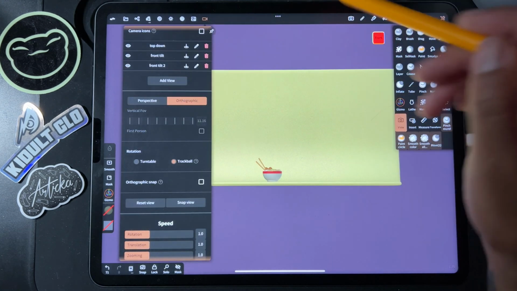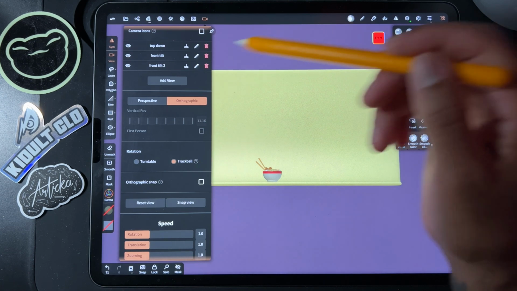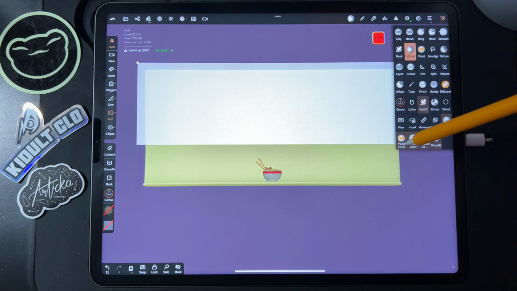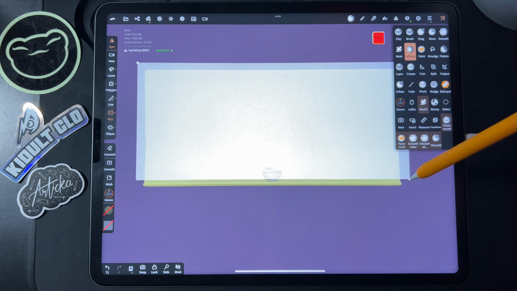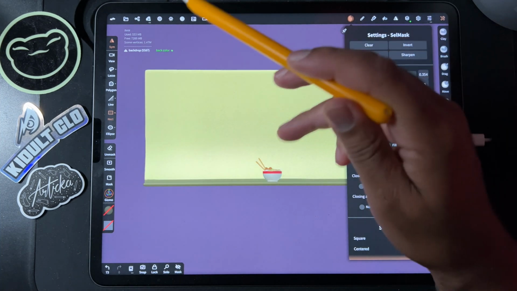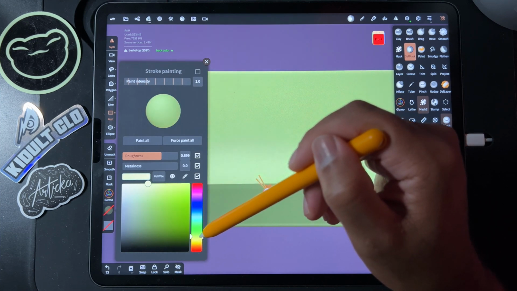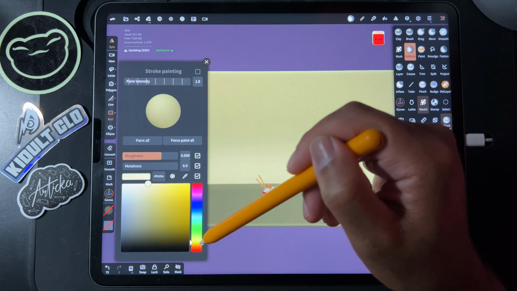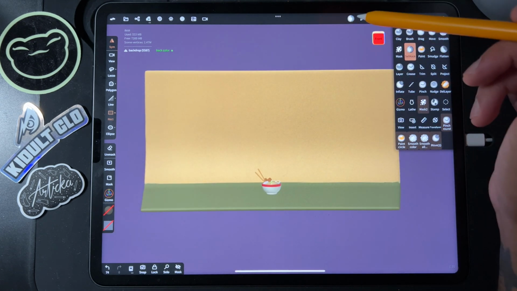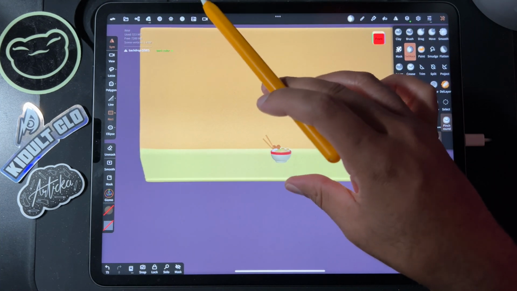I'll go ahead and hit orthographic. And I will do select mask and a rectangle. And I'll just grab the part that I want to be a different color. And then I'll invert it. So now everything else is hidden and safe. And maybe we'll just do maybe more of an orange back there. Then we can go back to the mask and just clear it. So maybe we'll try this for now.